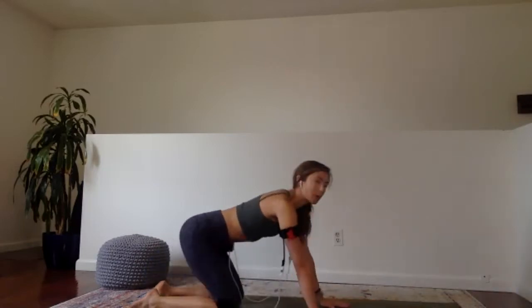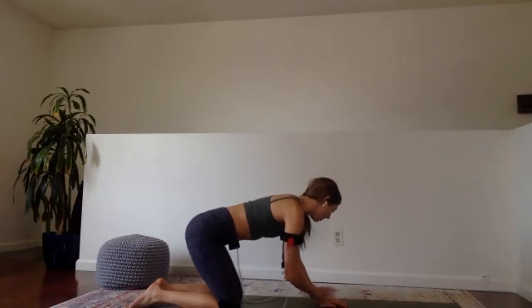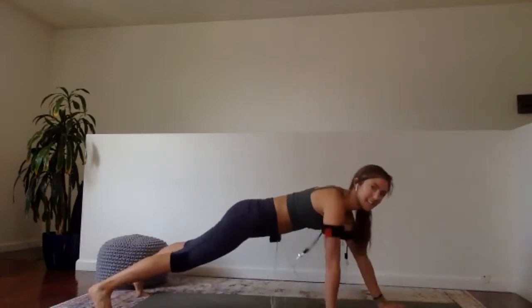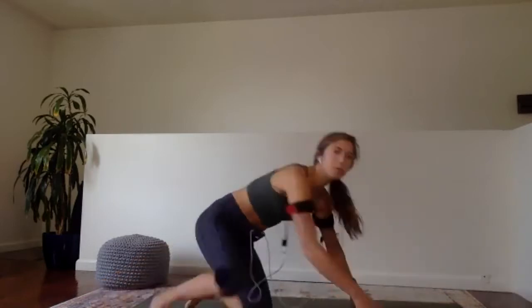Good, and let's start to shift our weight forward for our second set. This time we are moving fast. So go ahead and make your way up into plank. Out, out, in, out, out, in. We are going. Let me see you move.